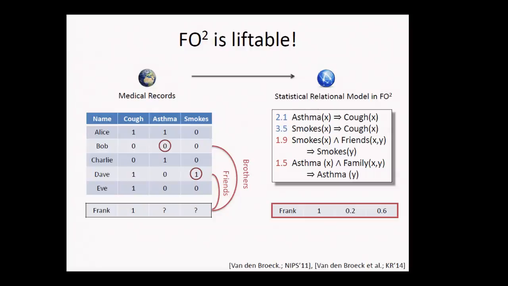So let's go back to this example here. FO2 is liftable, so what does it say about this model? Well, it applies here. In this Markov logic network, as you can see, the first rules just use 1 logical variable, and the last 2 rules use 2 logical variables, X and Y. So if I get Frank and I want to make a prediction where I do take into account Bob and Dave and all of these other people, then I can guarantee you that I can do so efficiently, and that I can always scale up to big data here and reason about these many people at the same time.